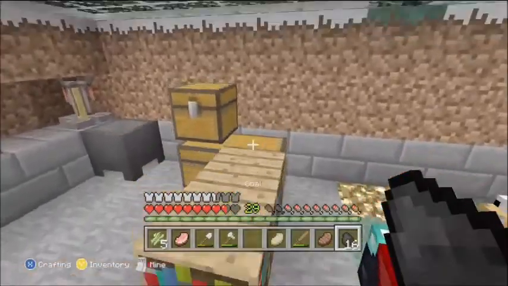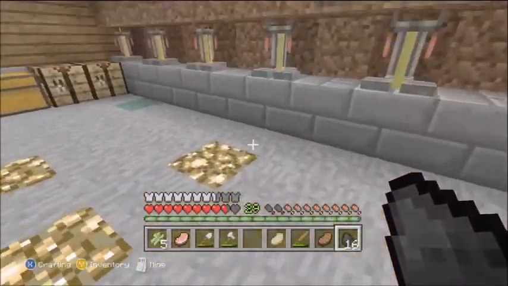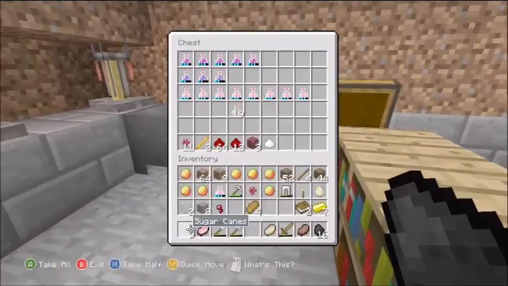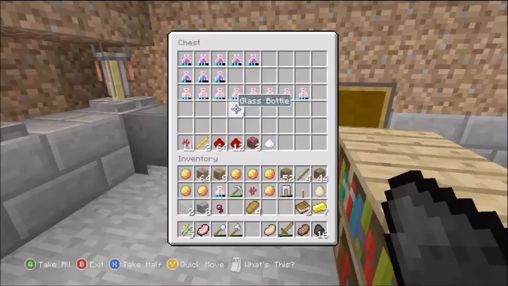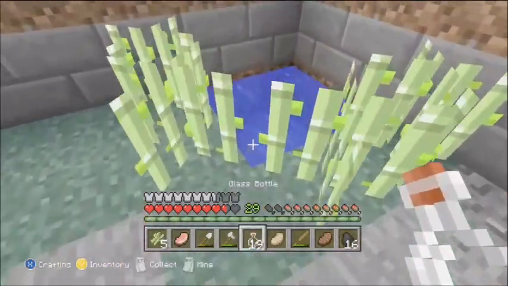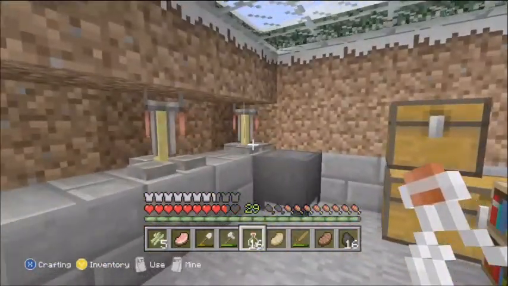Okay, so now we need more stuff. I'm really lost. I'm trying to figure out something. Oh yeah, let's make more potions. Let's get some of these out of my water. 1, 2, 3. We're only gonna test this one. 1, 2, 3.